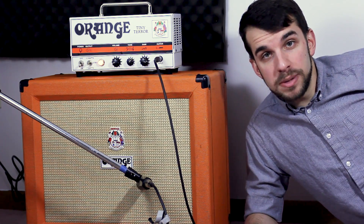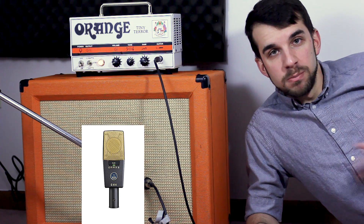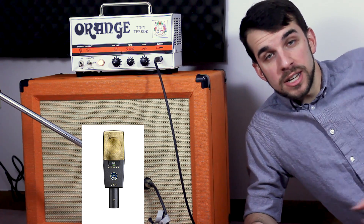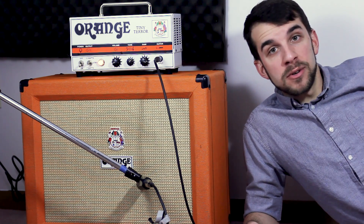On the condenser side, we'll be using an AKG C414 — a really nice mid-range condenser mic usually used for vocals and acoustic guitars, which we'll be throwing on an amplifier here. Condenser microphones use a small diaphragm instead of a big heavy moving coil, so they can be a lot brighter and more sensitive to transients. This fills in some of the blanks the SM57 might leave out, and we can mix the two to build exactly the tone we're looking for.